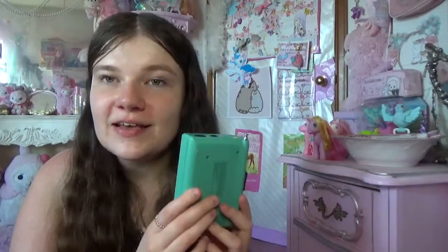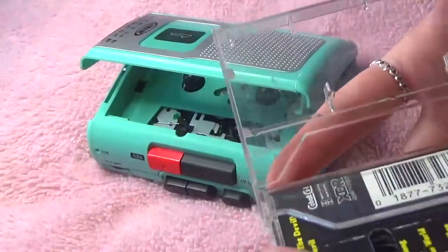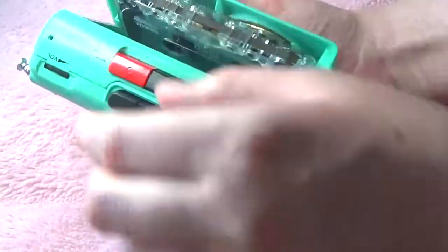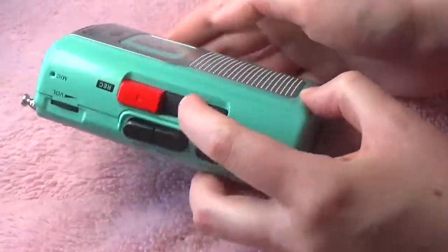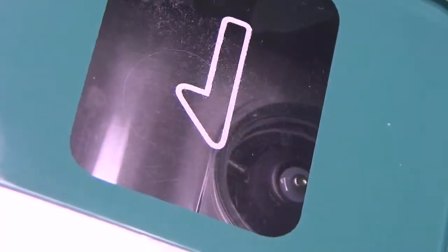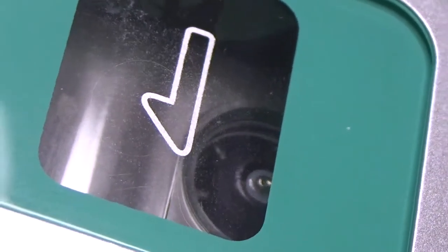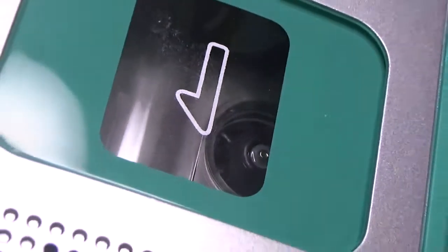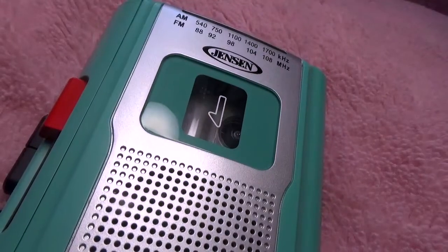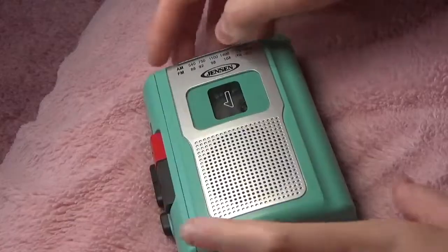Now I'll show you up close as I play a cassette with it. As you guys know, I can't play copyrighted music on YouTube — even though I kind of already did with the radio — so I'm going to sing my rendition of 'Chrissy Wake Up' from Stranger Things. Chrissy wake up, I don't like this, Chrissy wake up, hey hello, time to wake up, Chrissy wake up.